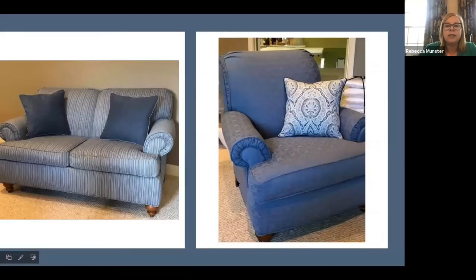So often I have clients that are nervous about layering patterns and textures. These are in the same room — that is a pattern, that is a pattern, that is a pattern. We've got three different patterns on sofas and pillows, but they work because we picked from the same color family. That's the little tips and tricks we use when working with you — pulling from the same color family so they work together. This one has a light background with dark in it, and this is a little more muted, so those worked. Layering patterns will actually elevate your design game.